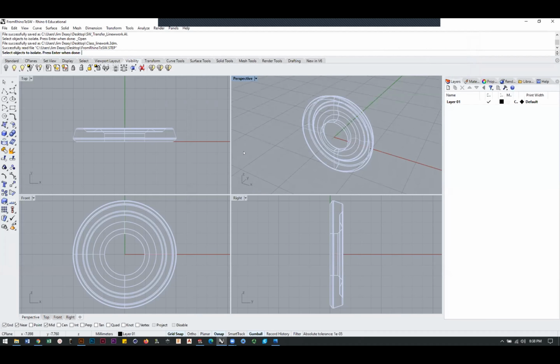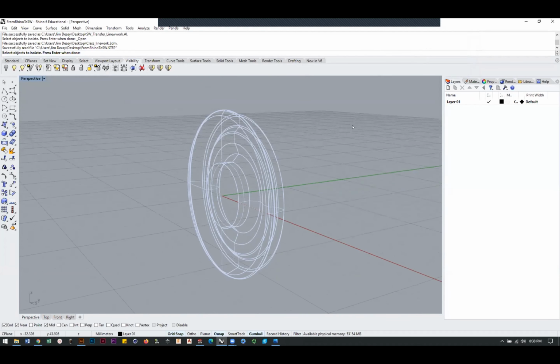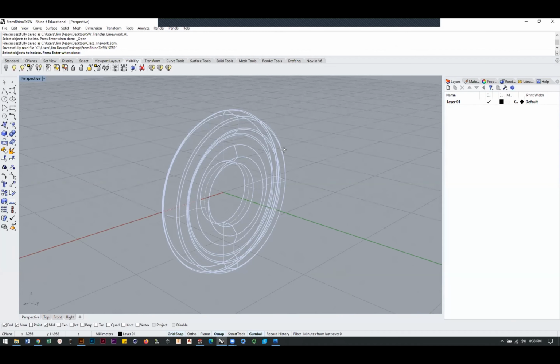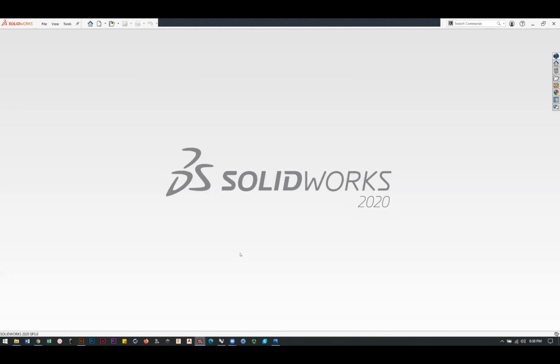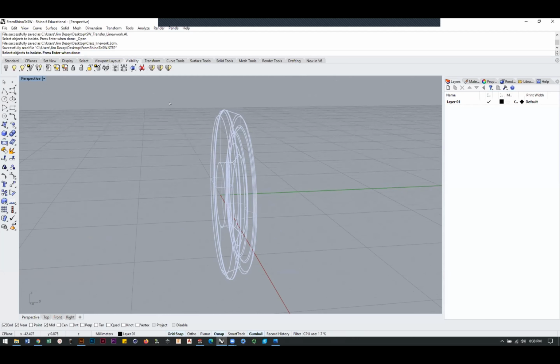Okay, so here we go. So this is coming from SolidWorks now into Rhino. Let's take a look at what we get. This is the part where you kind of realize that SolidWorks and Rhino each have different up orientations, right? So Rhino is a Z up orientation. SolidWorks is a Y up orientation. So when you transfer things from one program to the other, they always show up sideways. In Rhino, that's pretty easy to just flip something on its end.